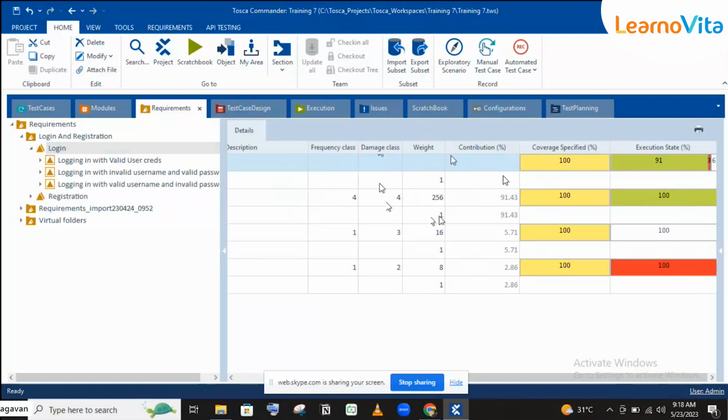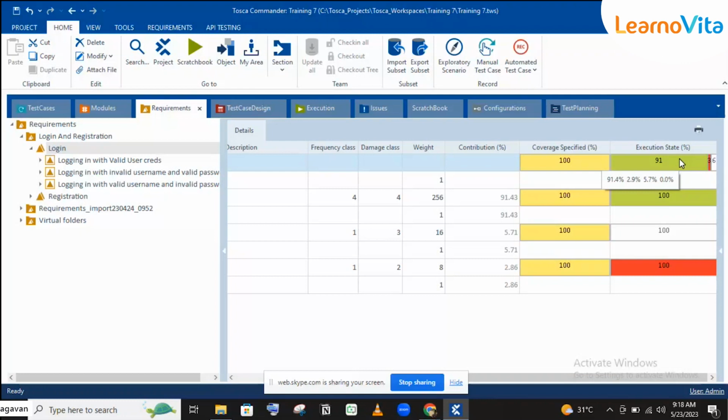So for coverage, we can link the test case and the execution list to the requirement. By linking the test case, we can track the coverage of the test case for that requirement, and after linking the execution list to the requirement, we can track the execution state of the requirement.